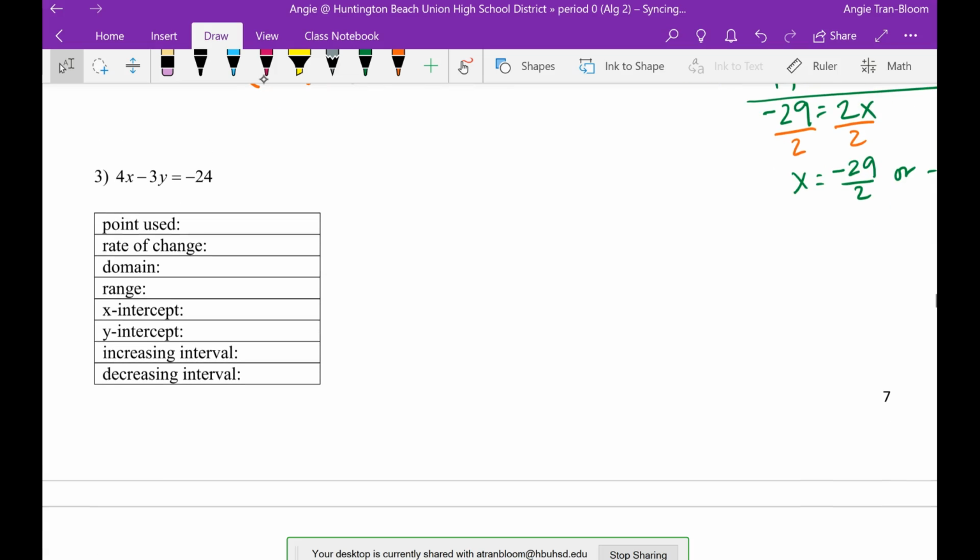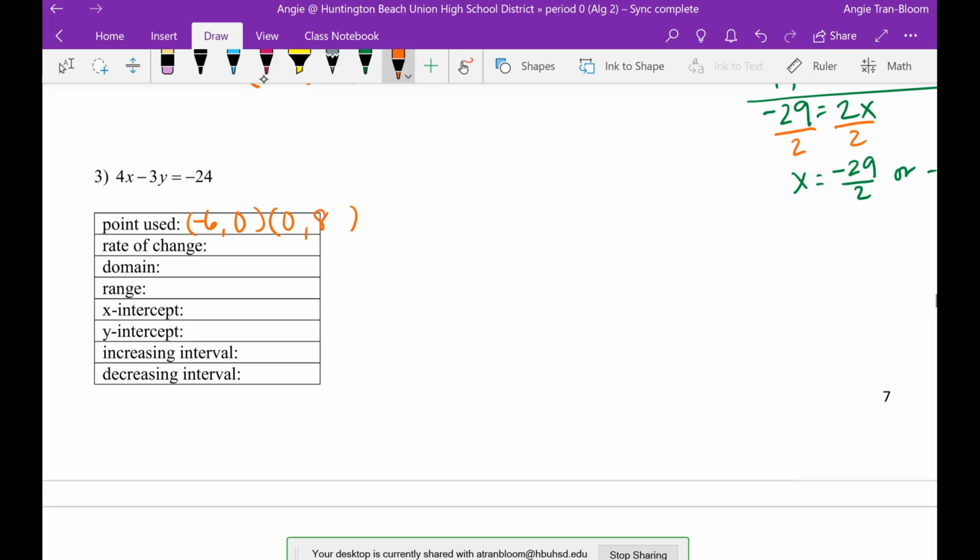For number 3, did we use any points here previously? You just plug in the zero there. Earlier, we already had points, didn't we? What were the points? Didn't we find the x and y intercept earlier? Aren't those points? So tell me, what were those points? I used 2 points to be exact. So look back: negative 6, comma, what? Zero. And zero, comma? Eight. From the previous example.